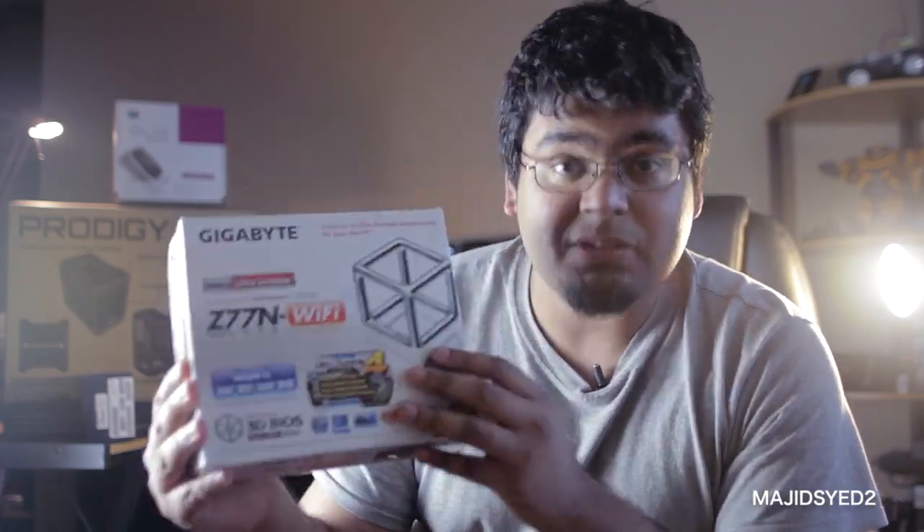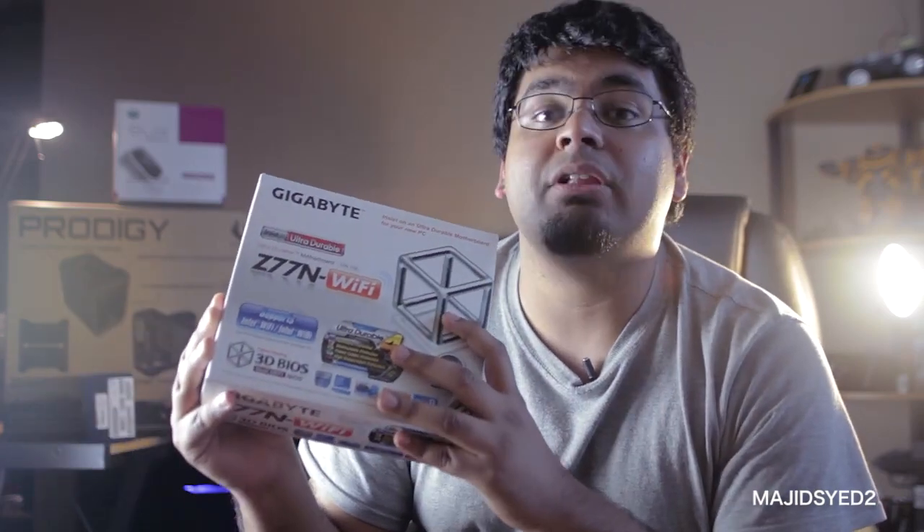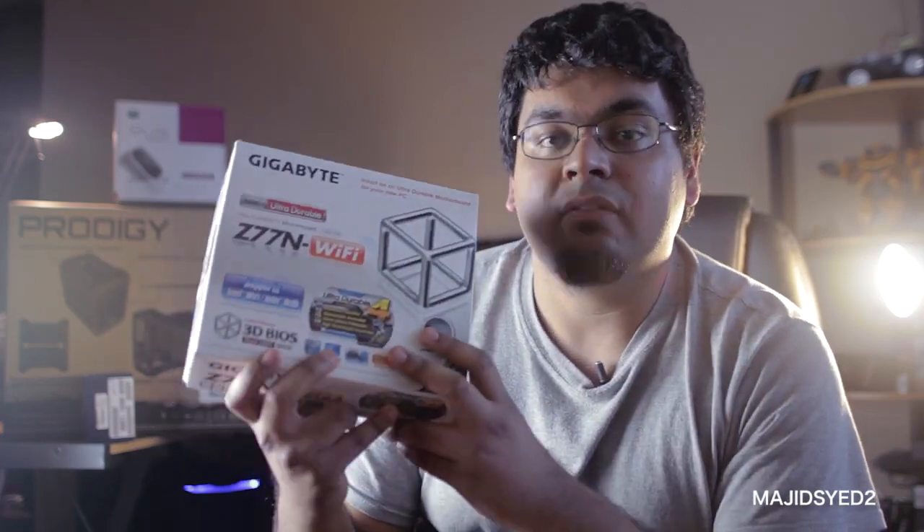I'll go through some of the parts that I've chosen and some of the reasons why I've chosen those parts for this Macintosh friendly PC. Now, one of the most important fundamental parts that you're going to need to understand and do a little research about is the motherboard itself. I've specifically chosen this Z77N Wi-Fi motherboard, which is a mini ATX motherboard. It's probably one of the better motherboards that you can get that runs Mac OS X quite well. You really don't even need to install any drivers to make everything work. This specific one has been tested and there's a whole bunch of guides out there on what specific parts work really well with running Mac OS X. Specifically, if you go to TonyMac86's blog, you'll find all those custom builds that people have tested. This is really the most robust and probably the most affordable motherboard you can get for running Mac OS X.